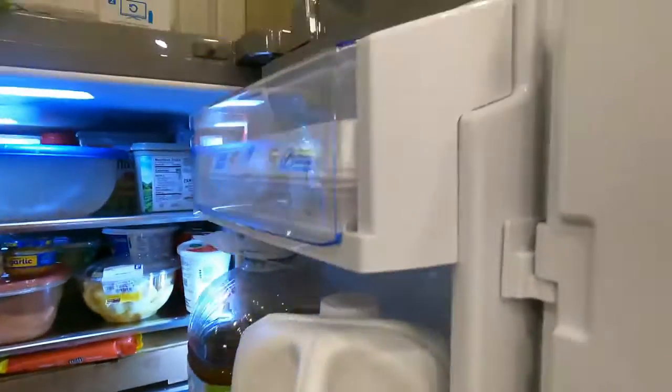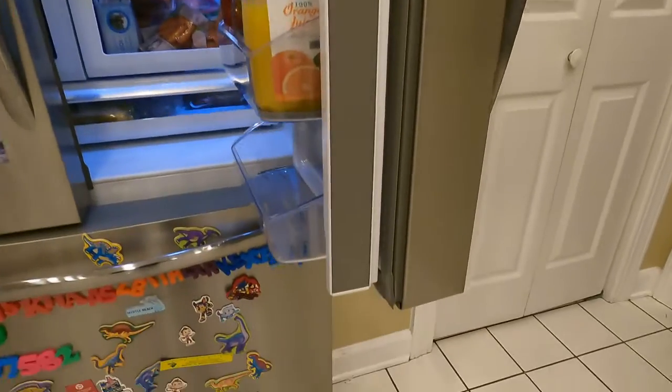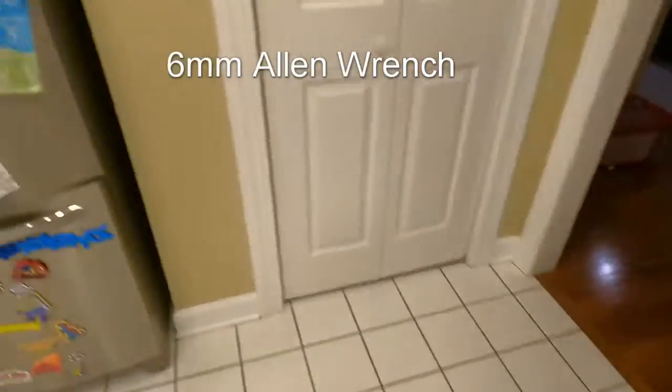And this is one of those things that you don't want to happen to your wife or your kids or whatever. So I'm just putting this out here to warn people to watch out on these. And it can work probably on any of these types. A 6mm is what I found out.